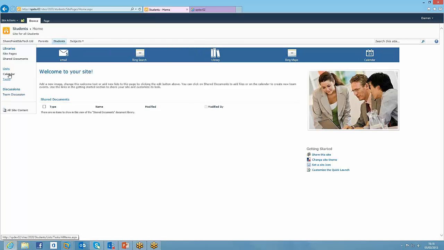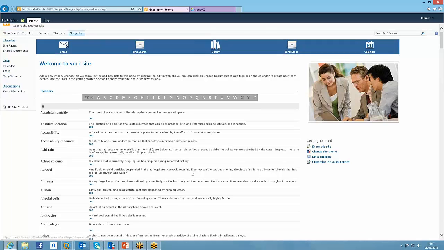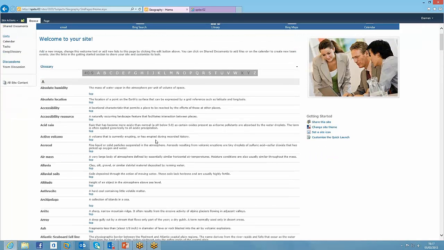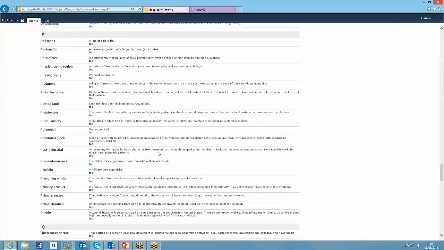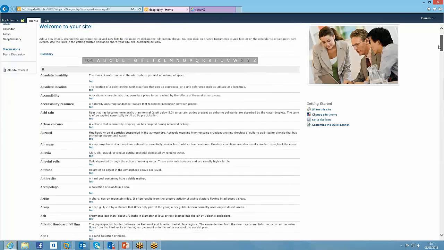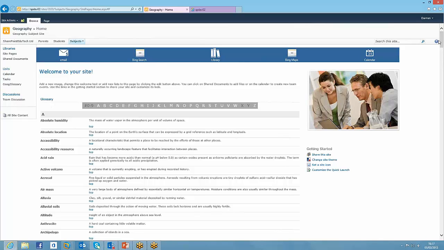I don't have to look down within the other navigations. I don't have to clutter up other navigations with links to items. I can see them all there straight away in this top link. And then as I browse through, I can go to the different subject areas, and I can see that there's a glossary of terms. If I'm studying volcanoes, I can see all that, and I can click through and read the terms. So that's just a quick overview of those 4 web parts: the unread email one, the icon bar, the glossary, and the redirect.